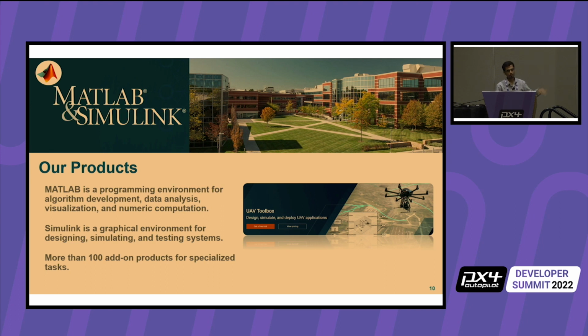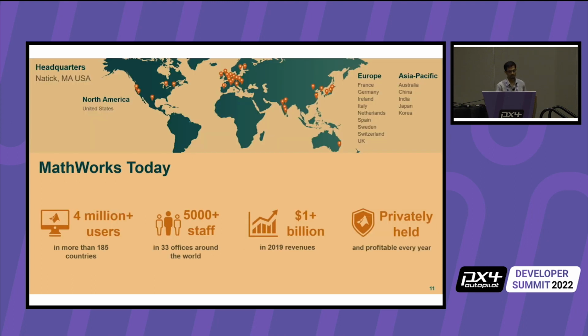So before we jump into all this, brief background. We have a product called UAV Toolbox that was launched in 2020. It is an add-on product along with multiple other add-on products that we sell along with MATLAB and Simulink. And you might be familiar with MATLAB. It's a programming language to analyze data, develop algorithms, create models. And I already talked about Simulink a little bit. And a little bit about MathWorks.